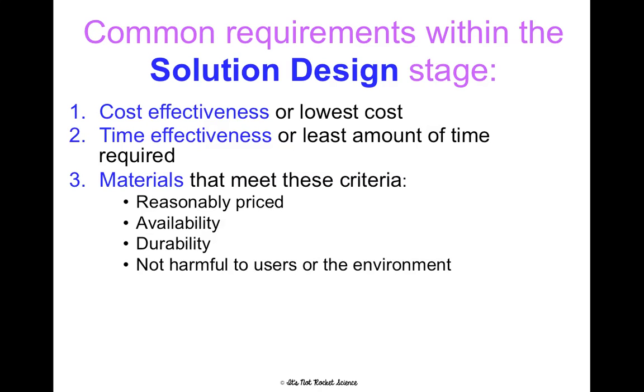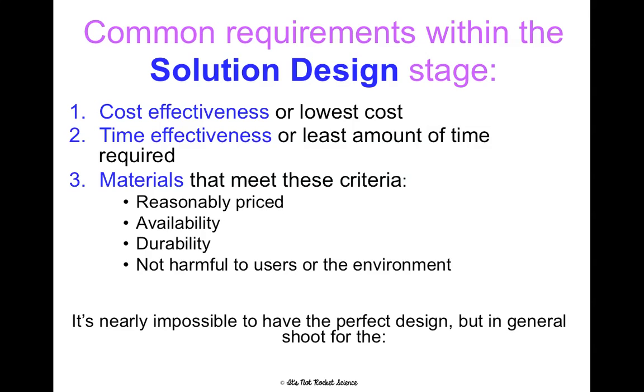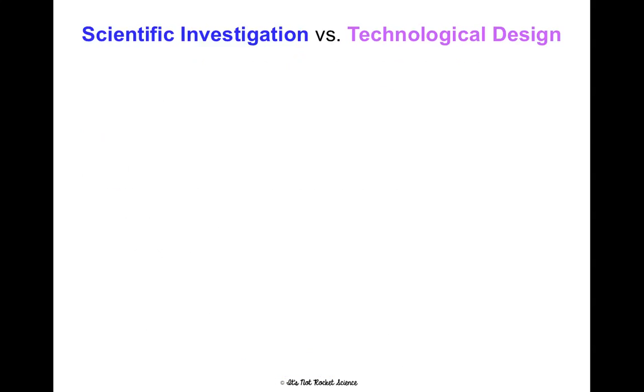Now, looking at all this, you may get overwhelmed and think it's impossible to ever have a perfect design, and that's usually pretty true. But in general, you really have to think, do the benefits greatly outweigh the risks? What is the most important to you for what you're trying to do? Is it cost? Is it time? Is it materials? What are the 2 most important things? And are there more positives than negatives in what you're doing?